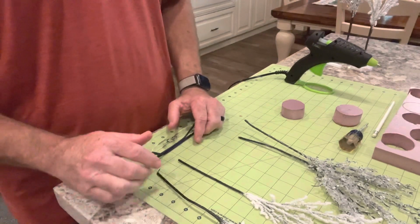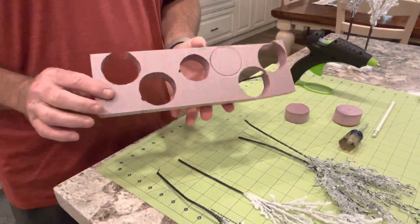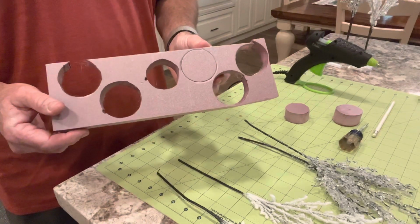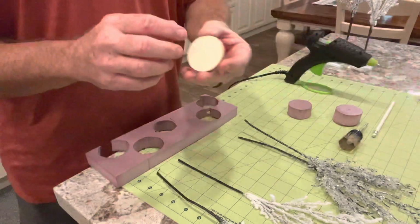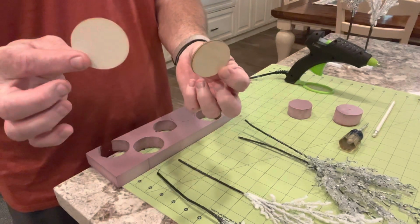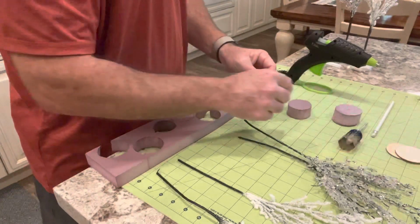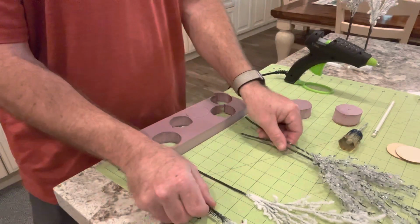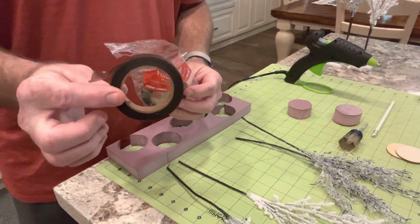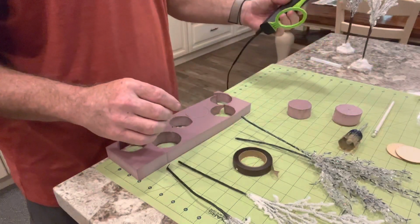Okay, before we get completely started, let me show you some of the products that you're going to need. I use the pink XPS styrofoam that you pick up at Lowe's or Home Depot. I've got these wooden circles that I picked up off of Amazon. These are 2-inch variety. You can get them in all sizes. I find 2 inches is the best, I think, for trees. So I've got some of those. I've got the individual stems, as you can see here. To wrap the stems, I've got some brown floral tape. We picked that up at Hobby Lobby as well. So we'll need that. We've got our hot glue gun ready to go.